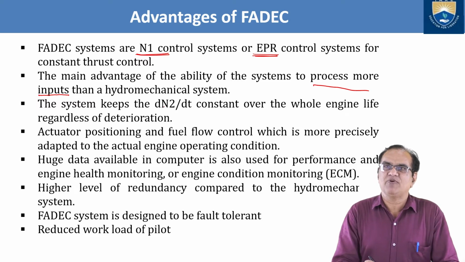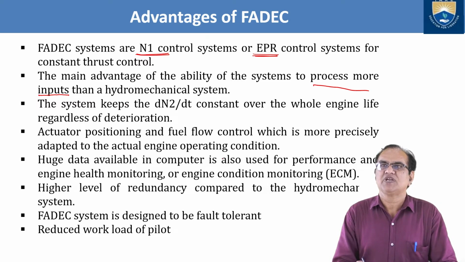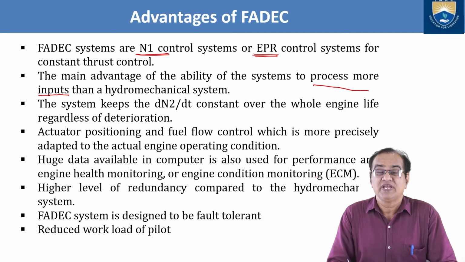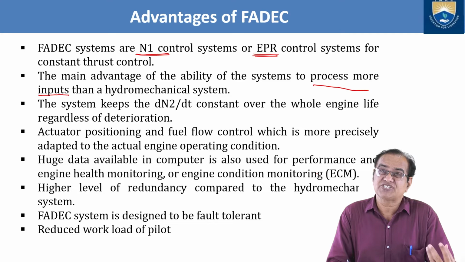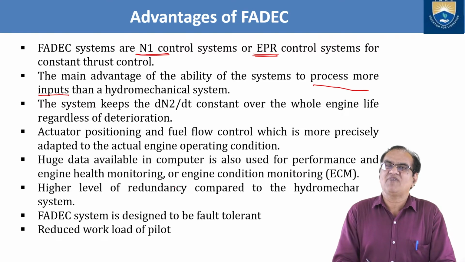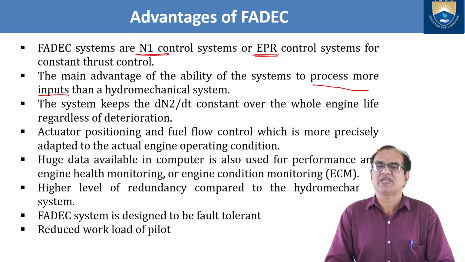Huge data available in the computer is also used for performance and engine health monitoring, or engine condition monitoring. So by the available data of this system, the computer will monitor its health, and whether any fault is going to occur or not can be detected in advance in engine condition monitoring. So it can monitor the engine. What is the state of the engine? It can be monitored.